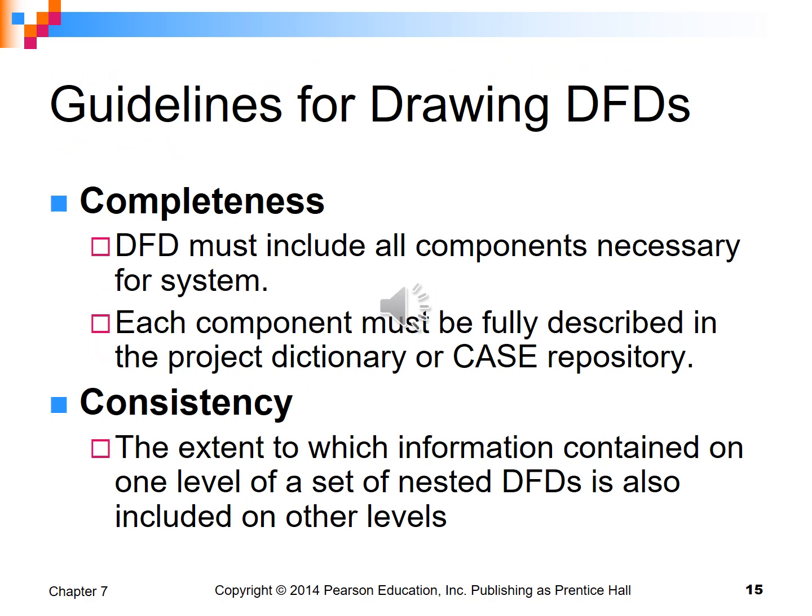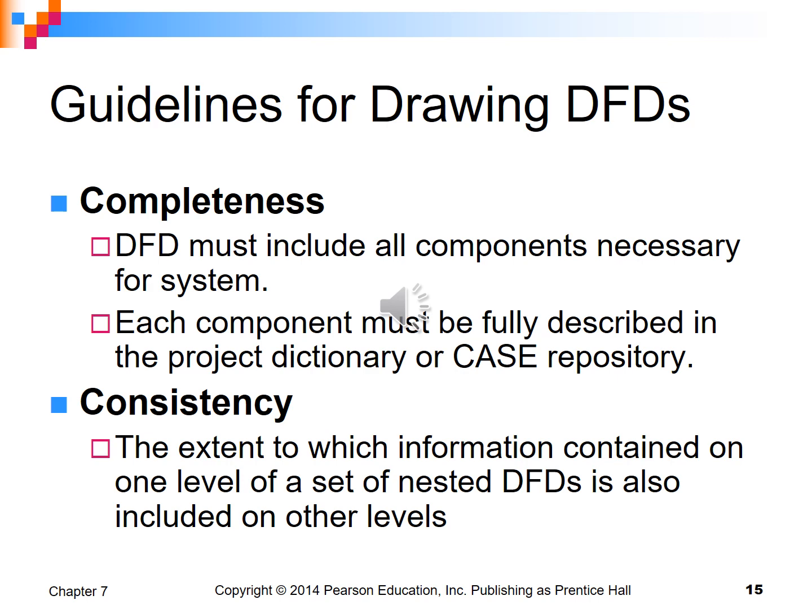Now, there are some guidelines for drawing a DFD, which is easy actually, it's not really a big deal. It should be complete. The DFD must include all components necessary for a system, where each component must be fully described in the project dictionary or CASE repository or Rational Unified Process, Rational Rose. Anyway, it should be documented. That's what I really mean here.